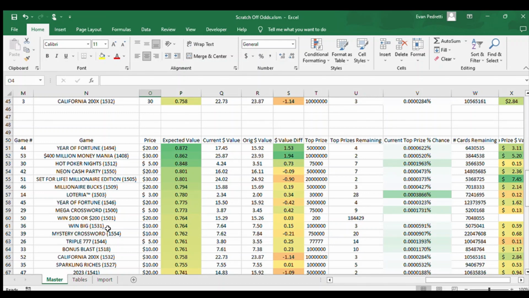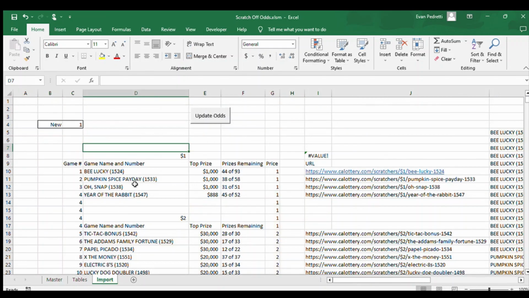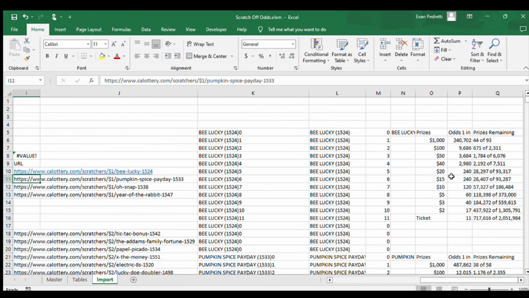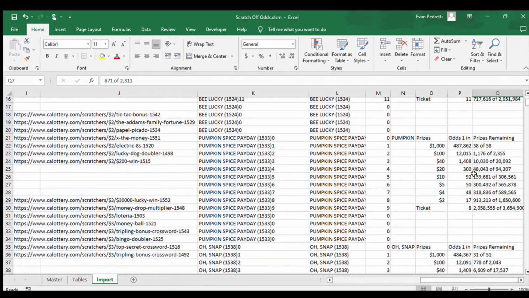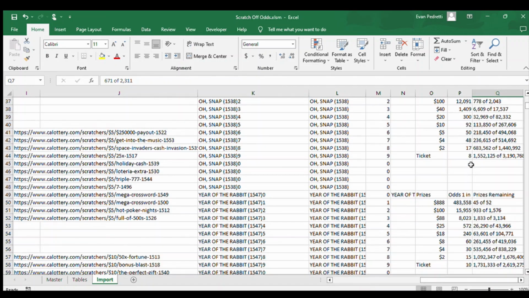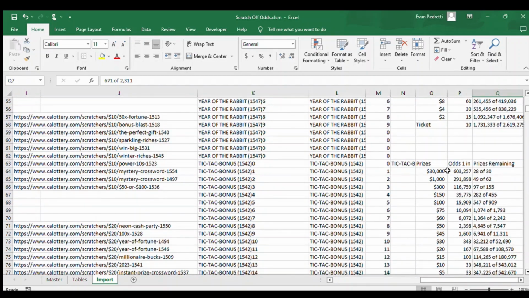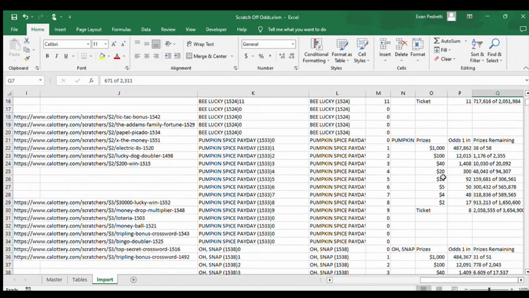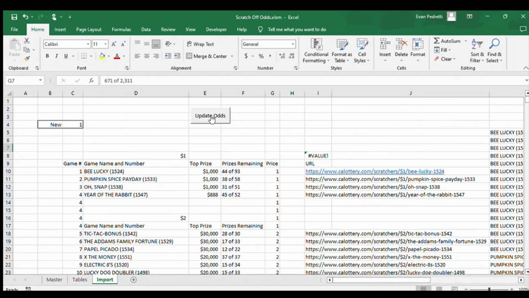So how I did it is I basically set up a program using Microsoft Excel that imports the tables that have that information. So all of these tables here that have all of the prizes information, I import them and I set it up so I can update it daily just by hitting one button at the top here, Update Odds.